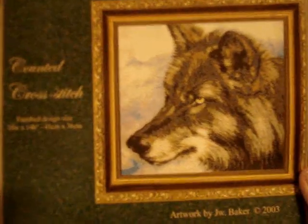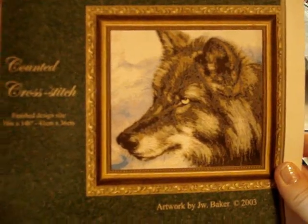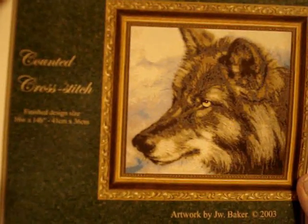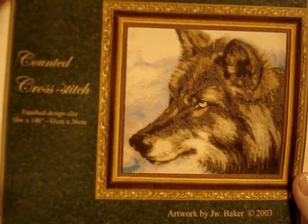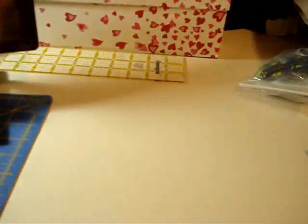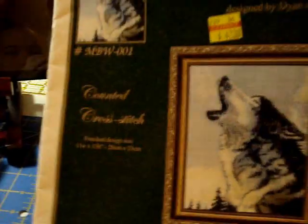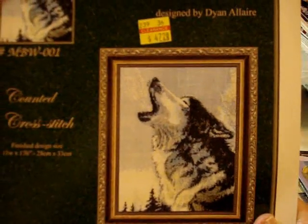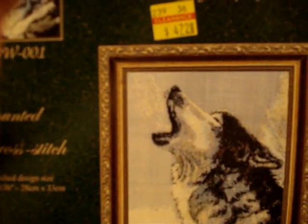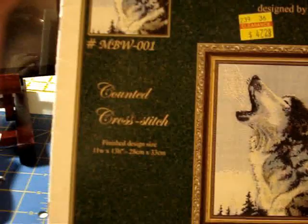I think none of these have back stitching. This one is JW-022, artwork by JW Baker. And I'm finding that the letters at the beginning are the letters for each artist. This one is called Howling Wolf. I like that one too. He actually has warm breath coming out of his mouth as he's howling. That's really nice. Designed by Diana Lohr.